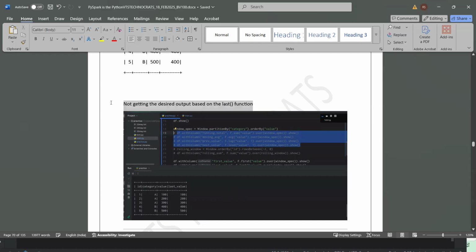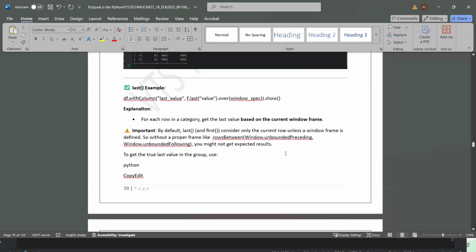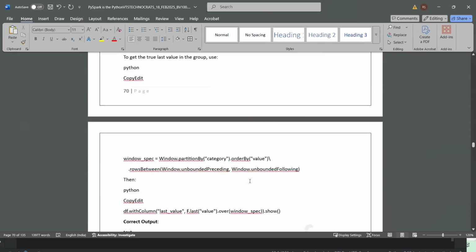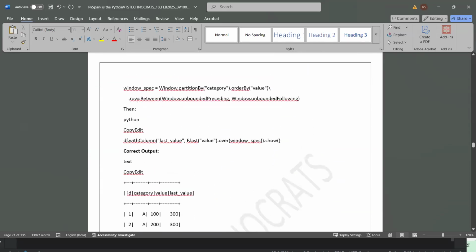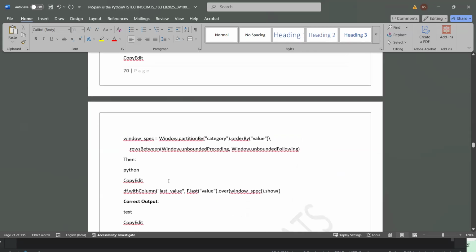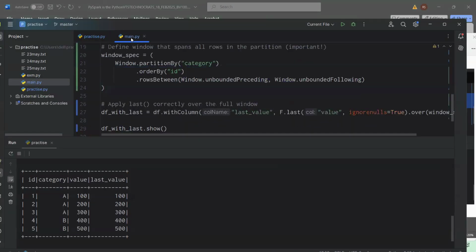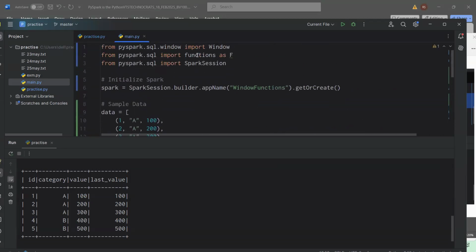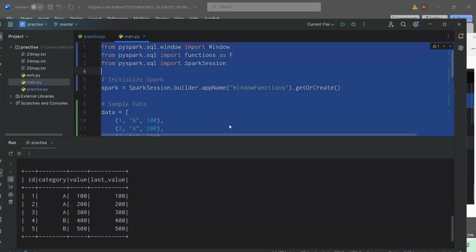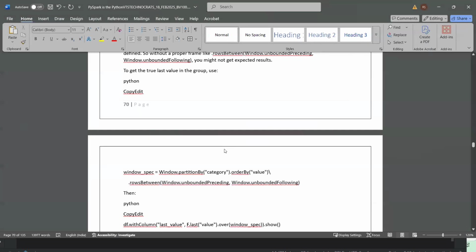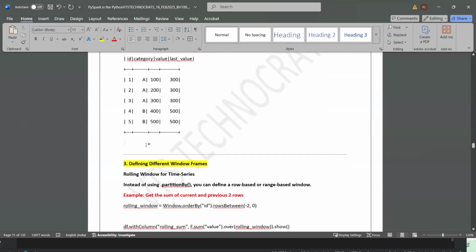So for that, what do we have to do? We have to use rowsBetween Window.unboundedPreceding and Window.unboundedFollowing. I have written the code here, so you can go and see our code. If you want the entire code, I'm writing this also. This is your entire code.